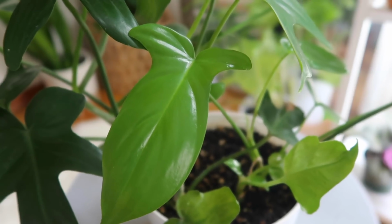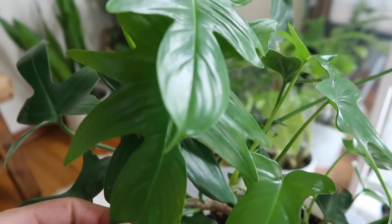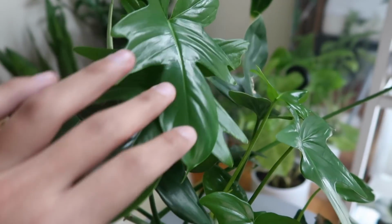Here's a little smaller one in case you have less space. It's also a good plant. If you have low sunlight, I wouldn't necessarily recommend this plant. It needs more sun to be able to grow, and it gets bigger leaves as it gets older. They kind of change their shape from a juvenile form to a more mature form. So I would say medium to bright sunlight is really good for this plant. It can even take dappled sunlight.